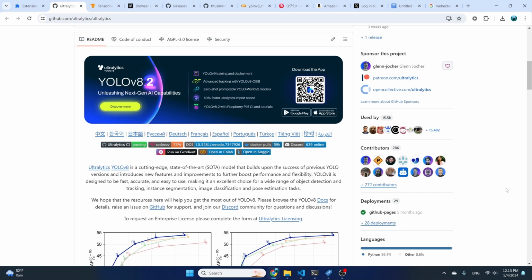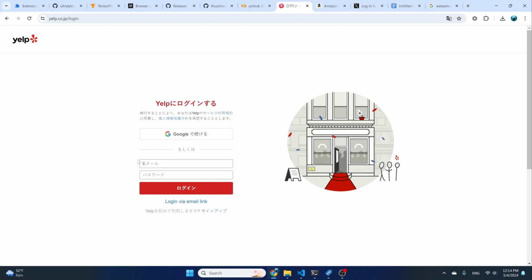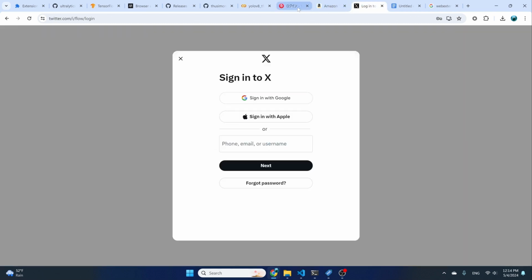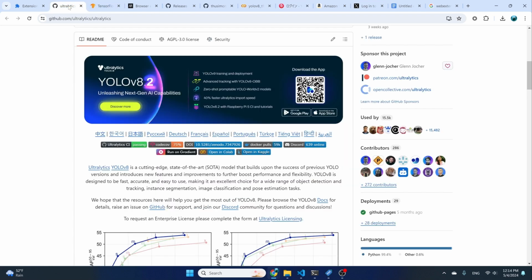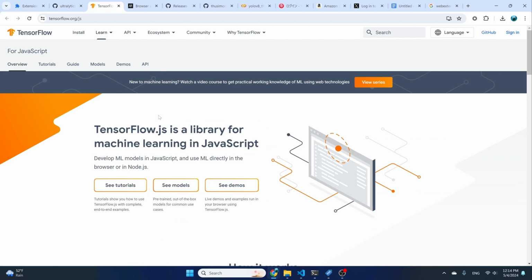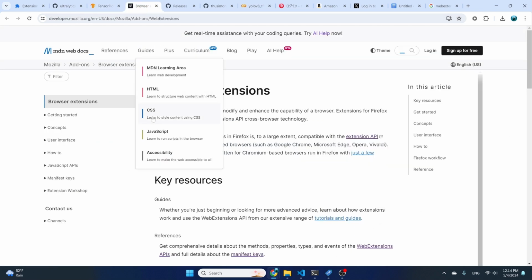Today I'm going to briefly talk about a small project which I was recently working on. It used YOLOv8 to train a model, trying to detect the login page, the login form and the button on all kinds of login pages, and then convert that YOLOv8 model to TensorFlow.js, and then use that model in a browser extension.